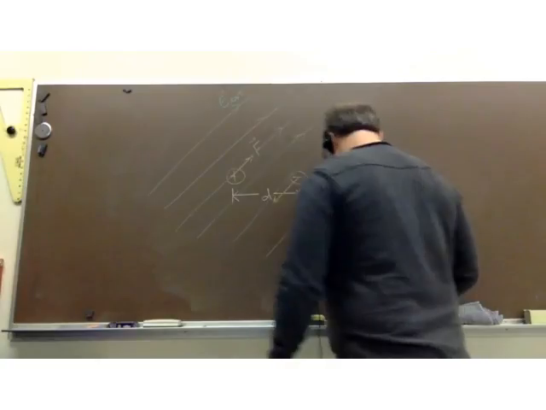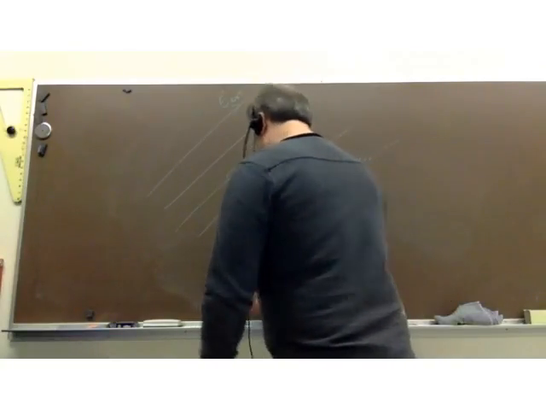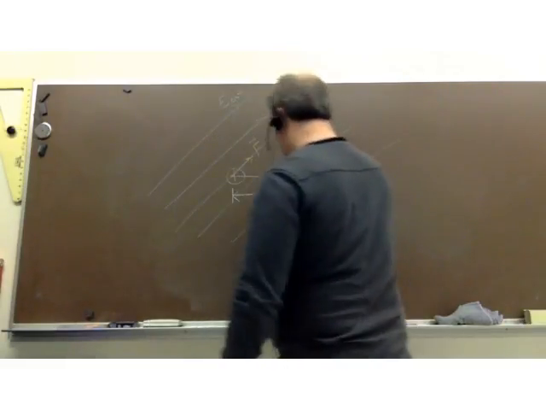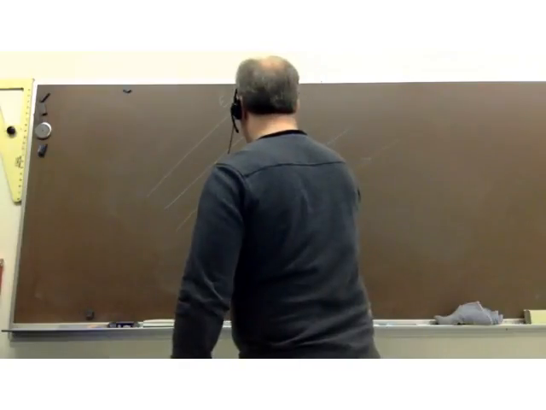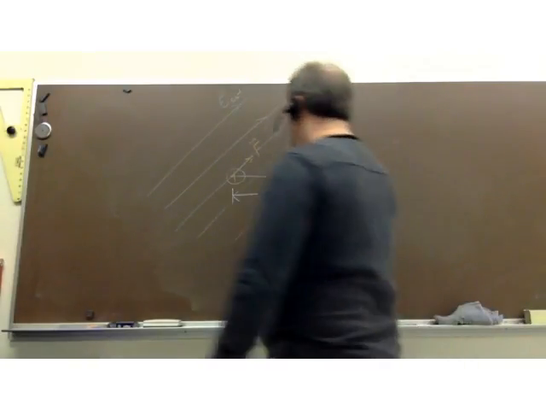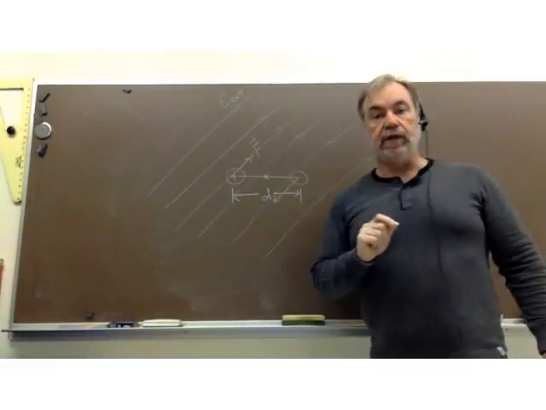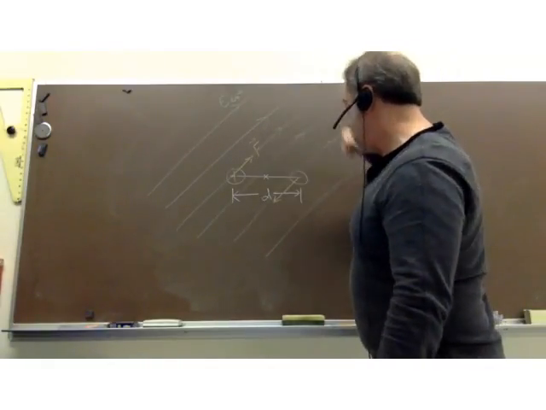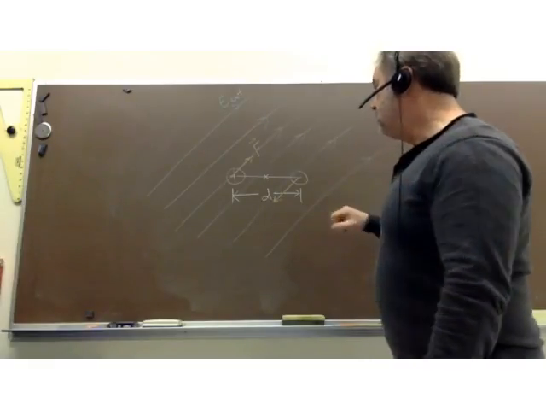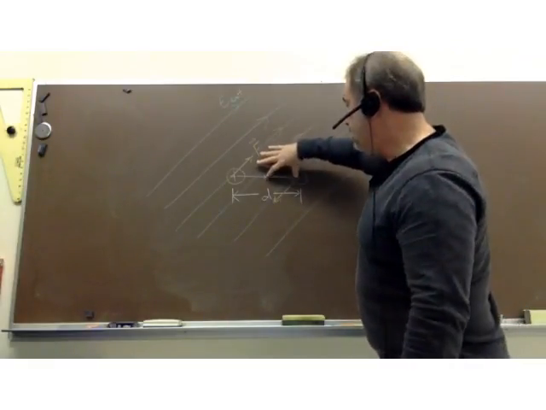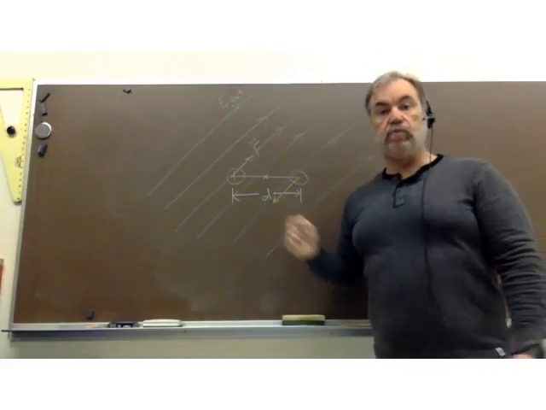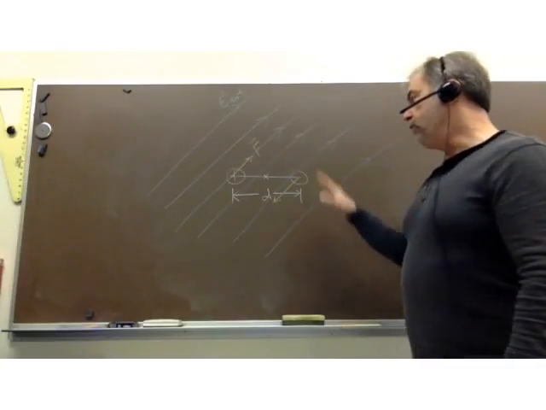The imaginary line joining these two charges is that, and the axis of rotation, assuming that these two things have the same mass, is going to be there. And so the distance that each one is from the axis of rotation is going to be, in this case, d over 2. If the masses are different, those distances will be different, but that's all right. Right now, we won't worry about that.